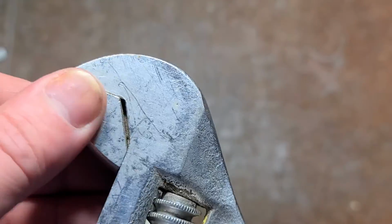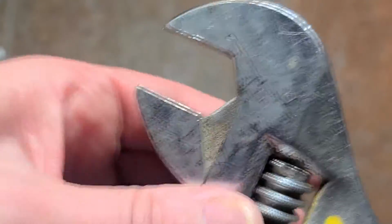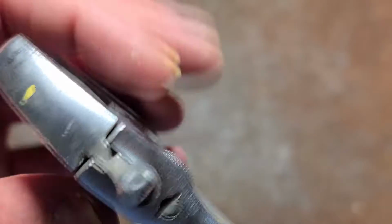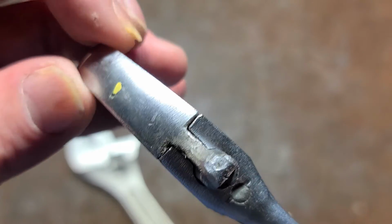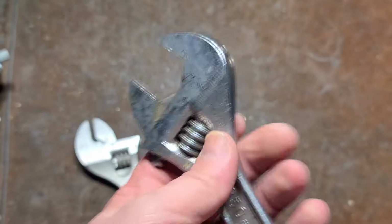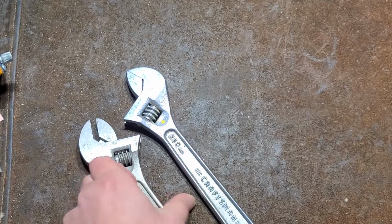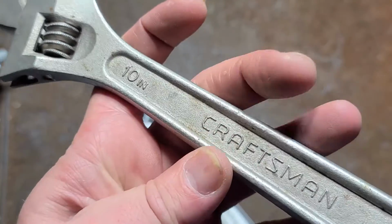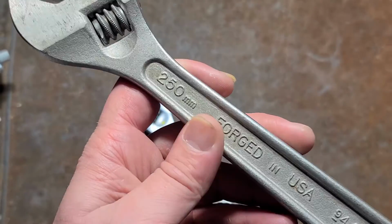I think on this older one, yeah, it's tight down low, and if we open it up, same thing. So at least it's consistent with these Western Forge wrenches. Anyway, just wanted to do a little video of one of the last of the American-made Craftsman adjustable wrenches.